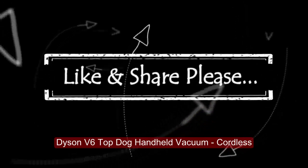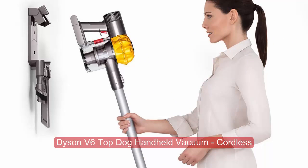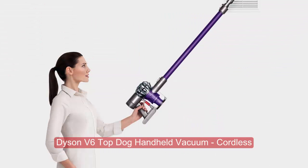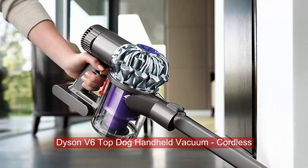Product features: cordless hand vac for spot cleaning, clean stairs, upholstery and hard-to-reach areas with powerful suction that doesn't fade. Bagless technology saves time and energy with no bags to buy or replace. 21.6 volts battery provides up to 20 minutes of runtime per full charge. Crevice tool allows you to clean in tight spaces. Combination dusting brush, upholstery tool helps you clean your furniture thoroughly.